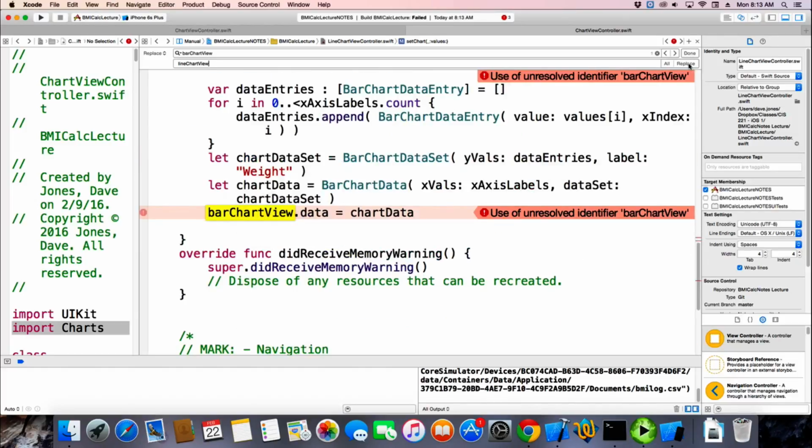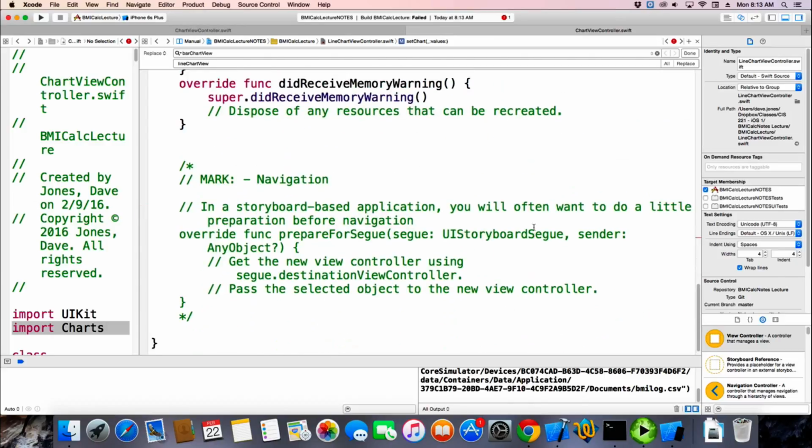So replace, I like to go through these one at a time instead of doing all, just in case.